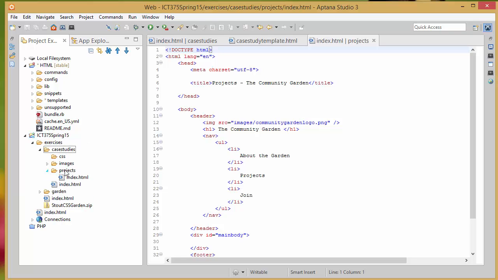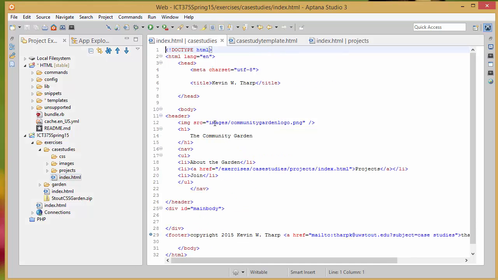Why is that? Because that code, images/communitygardenlogo.png, if we are in this index file, what it's saying is look within the same folder for a folder called images and then communitygardenlogo.png. There is no images folder. The reason it works in this file, which is the root of the case studies, because it's using the same code, it is looking for images.